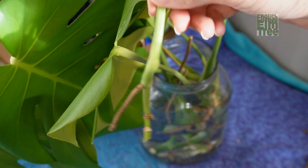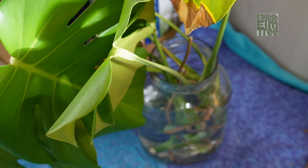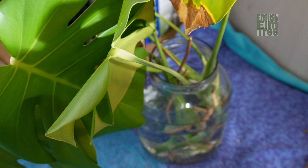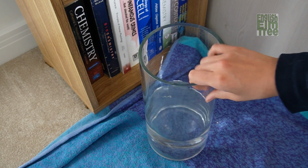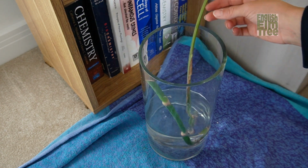For these little ones, I'm going to get a glass from downstairs and I will use that for supporting them because they're not all going to fit in there. And it would be unfair to the plants to have too much competition for the water, even though it will be topped up and the water changed regularly. So now that the rest of the cuttings won't fit in that same bottle that we've already been using, I have found this straight neck vase. And this will do exactly the same thing, but look a little bit prettier. And we're just going to put them in.